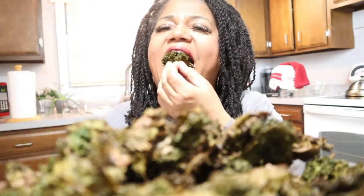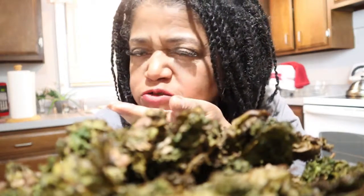So tonight, as I mentioned, hey, I'm new to healthy eating, okay? And so I'm always surfing the internet for fun recipes, quick, easy recipes, recipes that I will like and hopefully you will like too. So tonight, what I'm gonna try, kale chips, an alternative to potato chips. Of course, less calories.